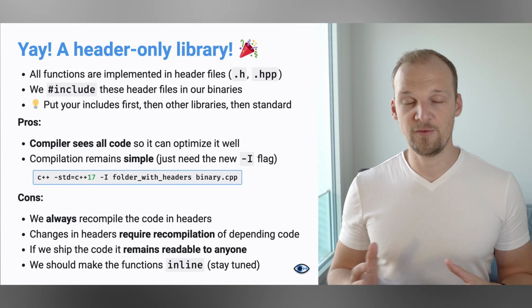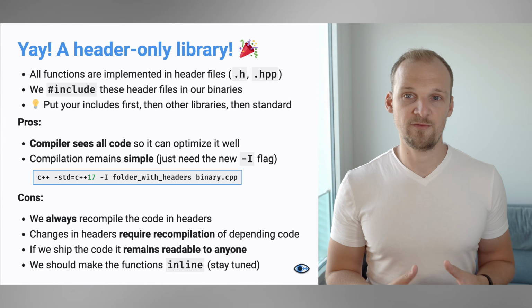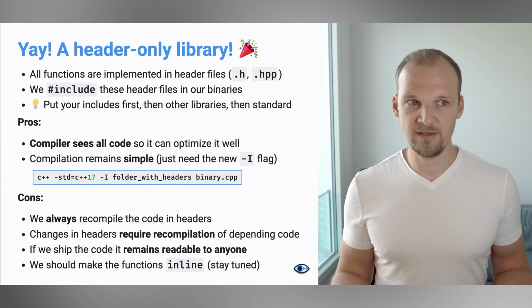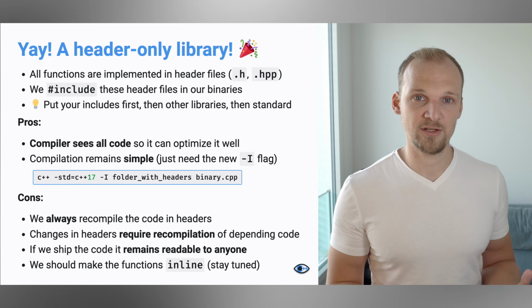Another issue is if you want to now ship your code to somebody, if you want to share the code with somebody, then they will actually see the actual code. They will see the logic that you've implemented. And returning to our machine learning framework, if our function were not as simple as it is, and it would actually have some secrets that we have in our heads, then we wouldn't really want anybody to see them. We don't want them to have access directly to the code that we wrote.